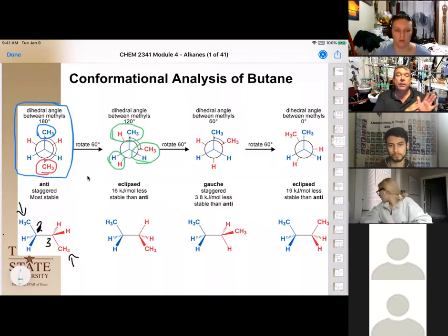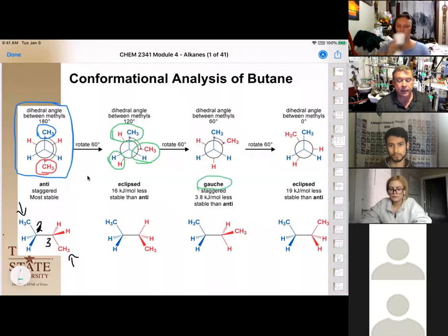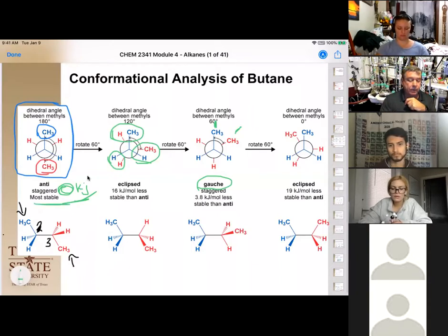Okay. So once we rotate 60 degrees, we get to what we call the gauche state. The gauche state is where your two biggest groups are 60 degrees apart, okay? Now, once we're in our more stable state, if we call this our relative state at 0 kilojoules relative here, this configuration, because those two big groups are now within that torsion angle of 60 degrees, and they're both bigger than hydrogen, there's actually more torsional stress on there. And so that makes this 3.8 kilojoules per mole higher in energy than our system here.